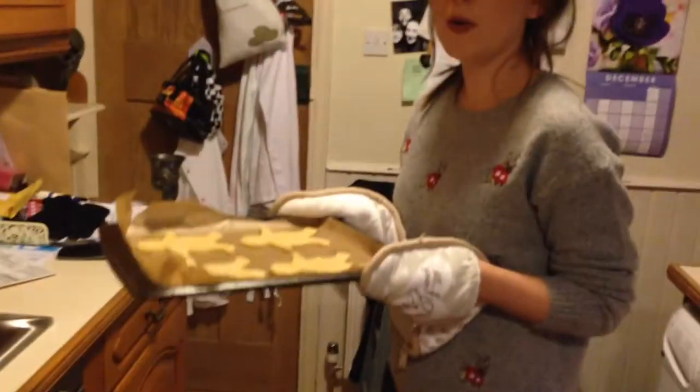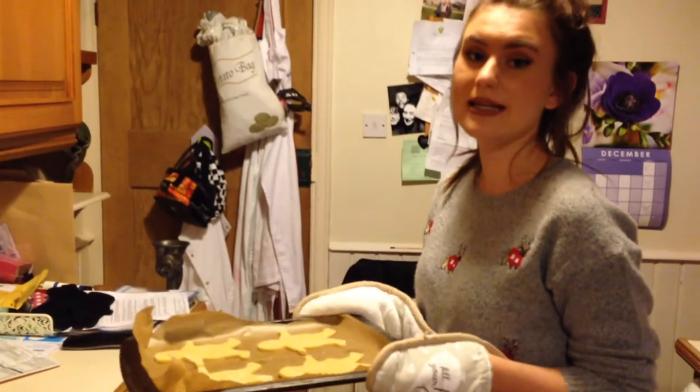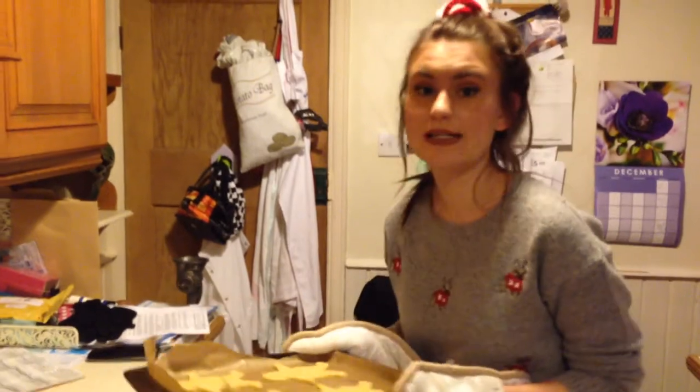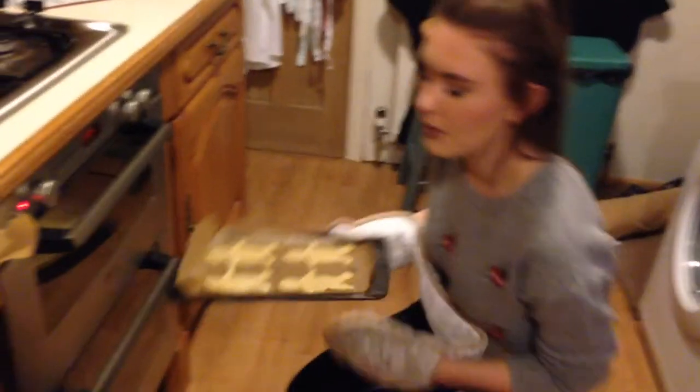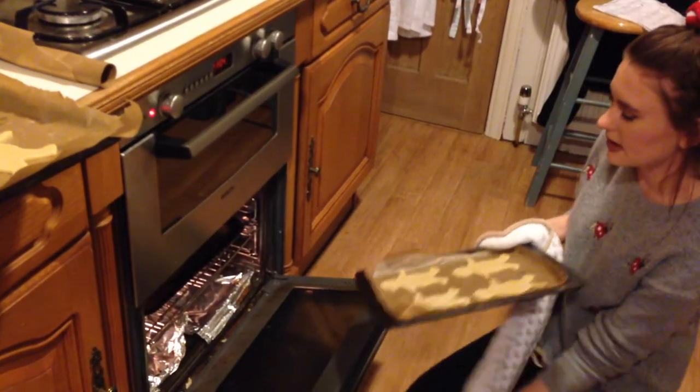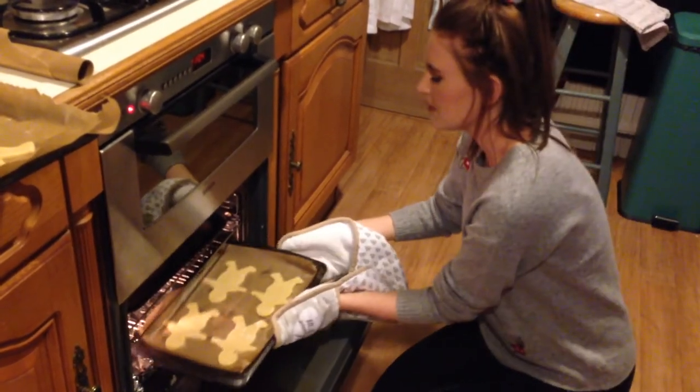Next tray. They're going in the oven for about 15 to 20 minutes. I'm going to go for more the 15 minute line. Pop them in the oven at 180 degrees Celsius. And let's go. Mum's already got a cake in there, so let's see what happens with this.